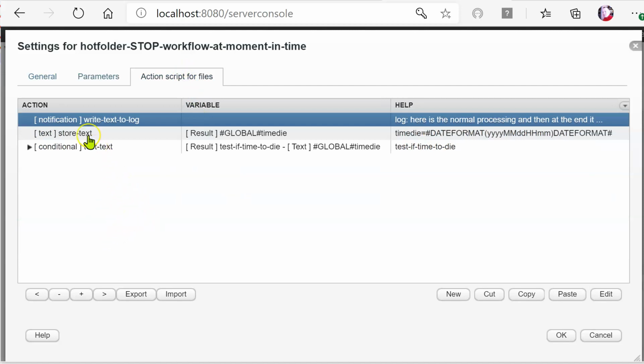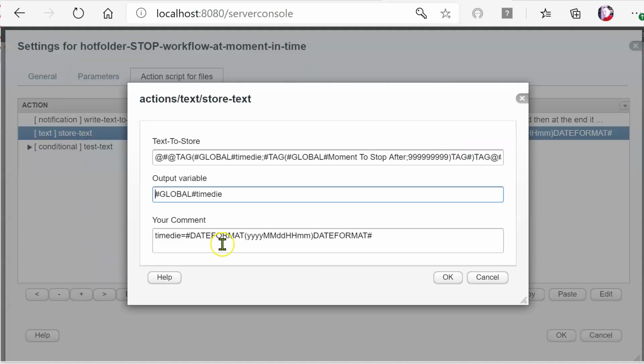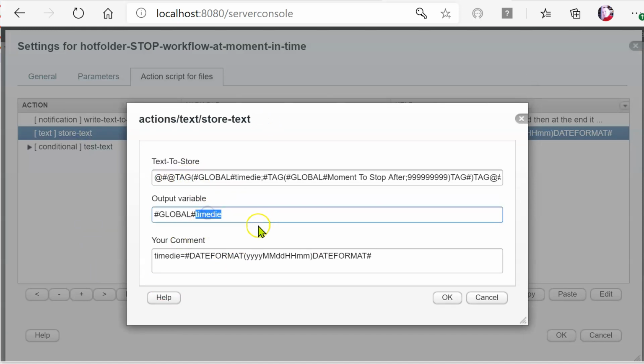And then here in this instruction, I pick up that value. So I'm storing a variable called time to die. It's prefixed by global because it needs to be persistent across all processes. And then I pick up this variable.